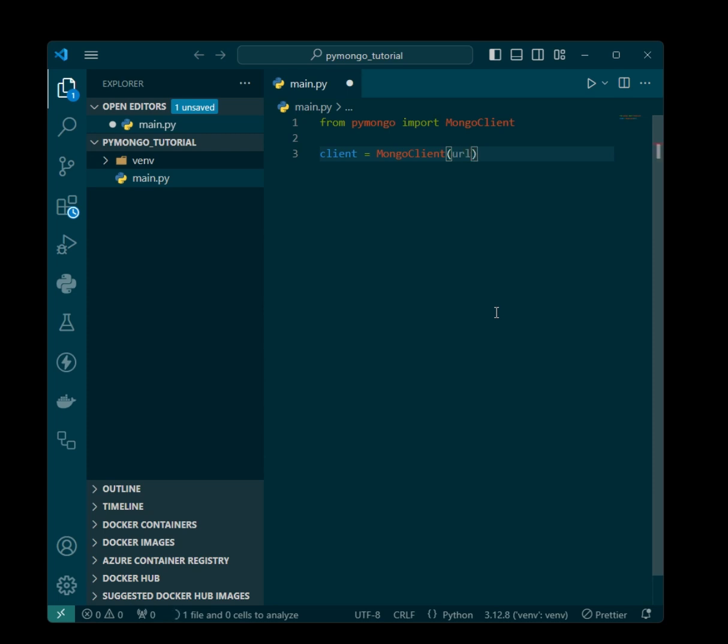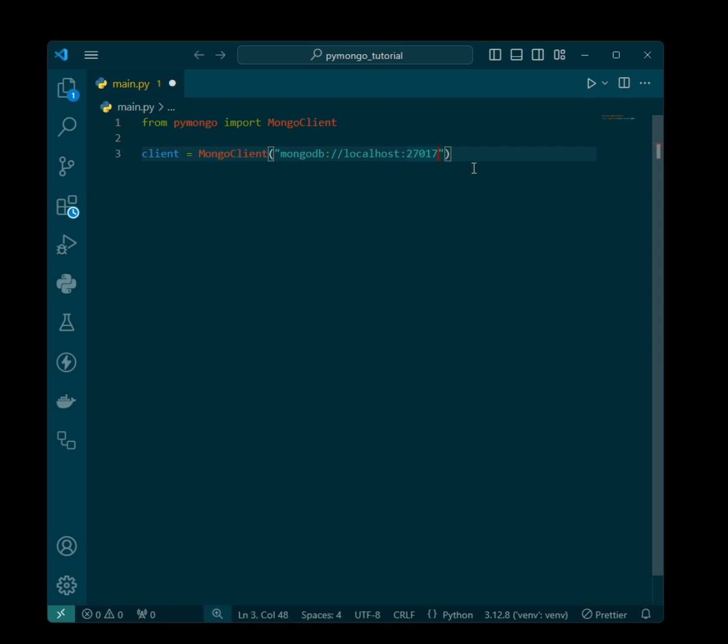So here we're going to carry our URI for our database. So I'm simply going to say mongodb://localhost, because we're currently trying to use what we have on our computer, which is the MongoDB instance installed locally. All right. So next, I'm going to create a database. So we're going to call this tutorial DB. Let's use lowercase for everything, and we're going to create a sample collection here. I'm going to call this collection users.